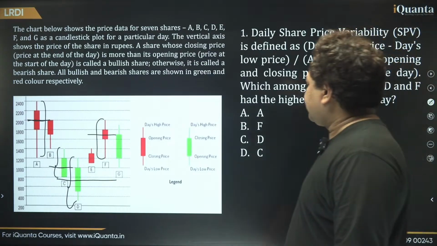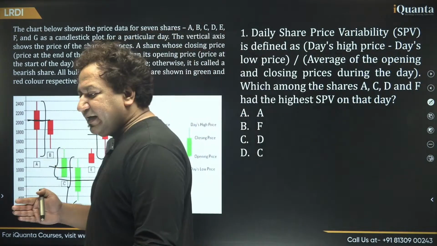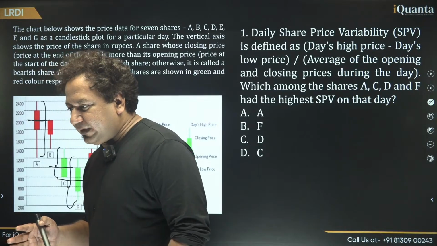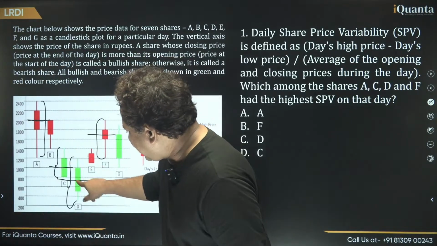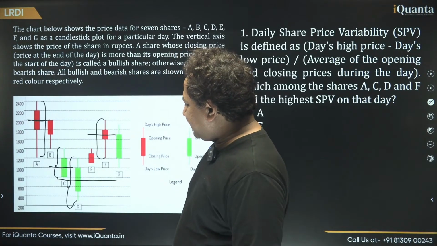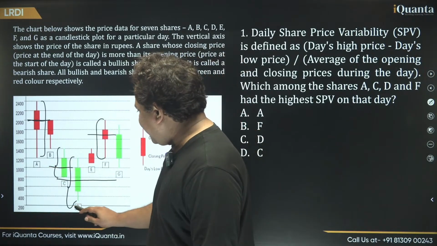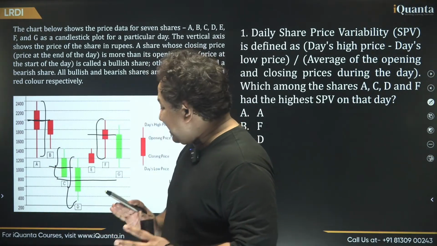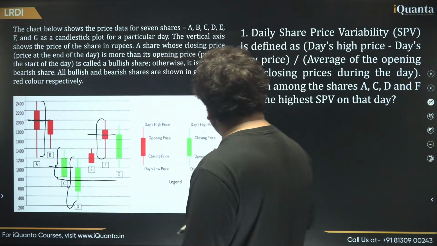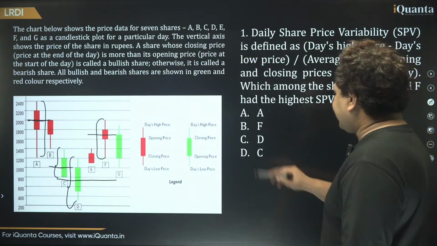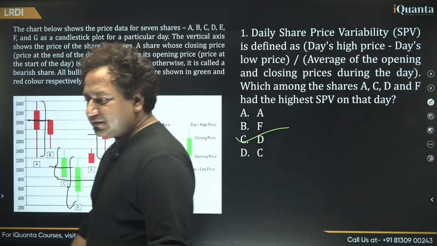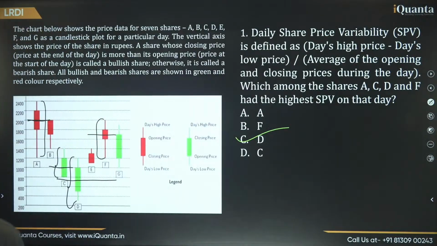अब मुझे एक बात बताओ. We are dividing by the average. This gap upon the average. So if you see here, the gap is highest in A and D, and average is lowest for D. So I can directly mark D without even calculating it. Do you understand that? कोई भी फ्रैक्शन की वैल्यू बड़ी कब होगी? जब डिनोमिनेटर छोटा हो और न्यूमरेटर बड़ा हो जाए.